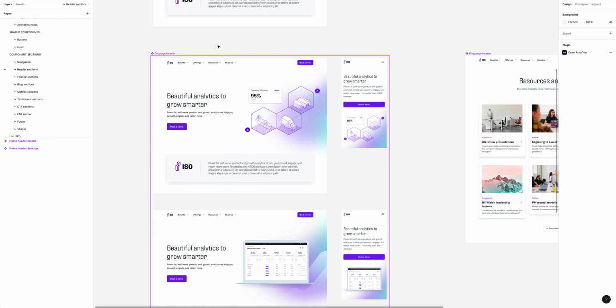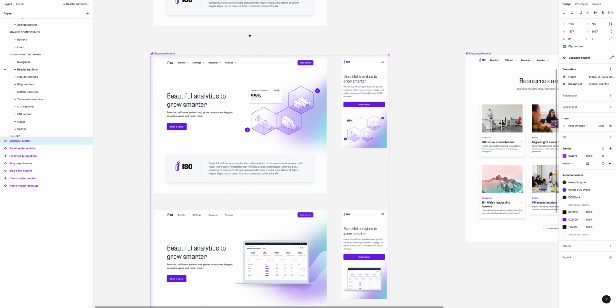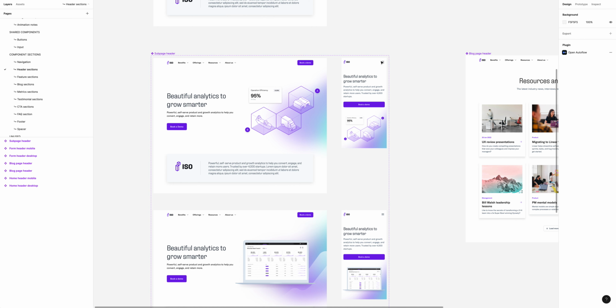And you might have noticed we've grouped the 3 variations along with their mobile counterparts into a variant group. So I'm not going to talk about variants. It's a bit of a disclaimer, which I should have mentioned, that you need to have understanding of variants and auto layout for a lot of what I'm talking about to make sense. And if you haven't, I strongly recommend you go familiarize yourself with that.